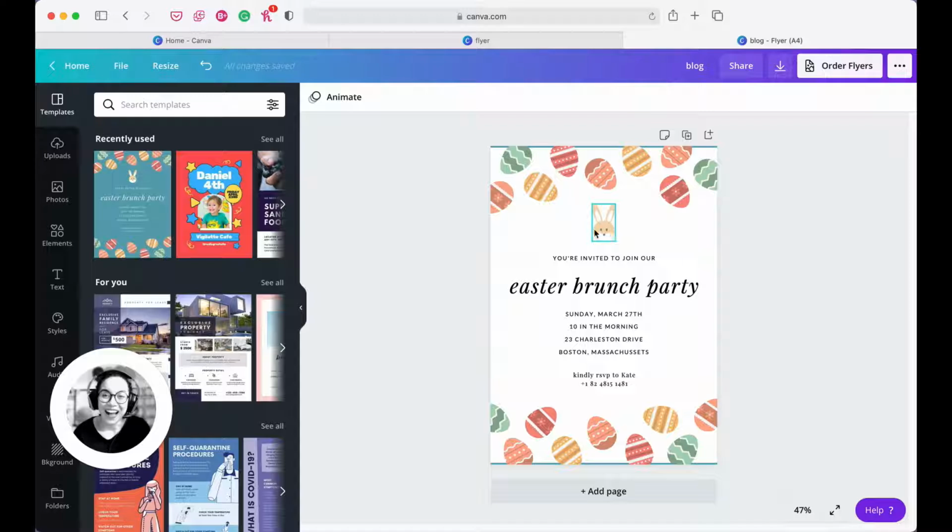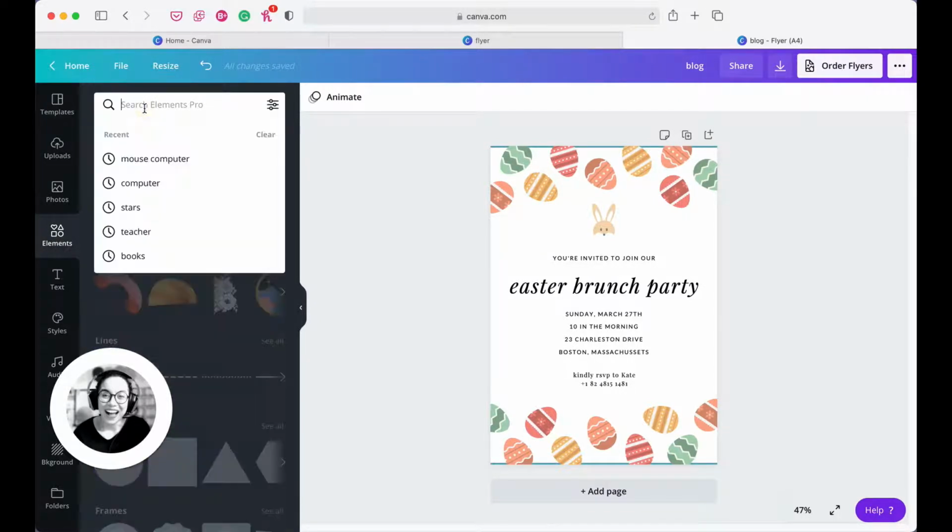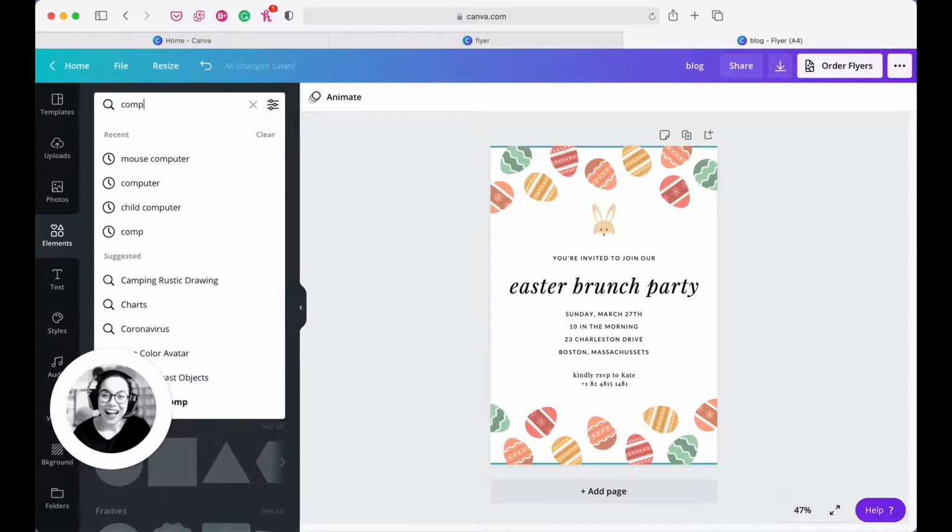And let's go ahead and find elements that make sense for us. So let's say we are creating a PDF for blogging. Okay, so let's go ahead and head over to elements in the left side of this toolbar. Click elements. And in your search bar, in this elements section, we're going to search for a computer.